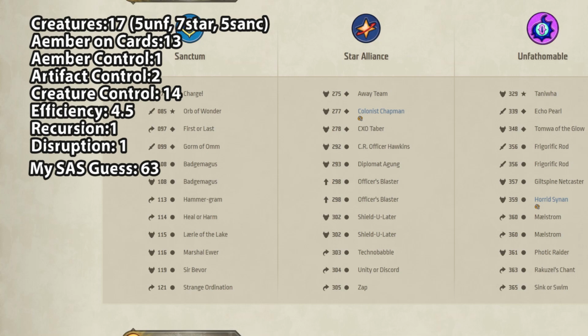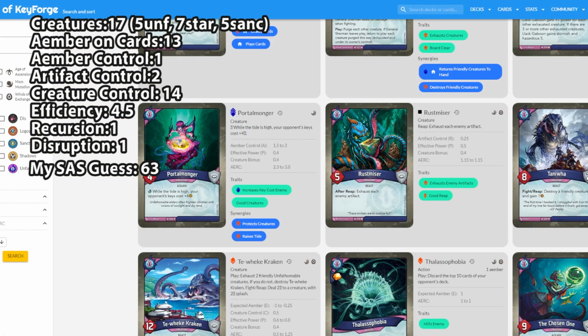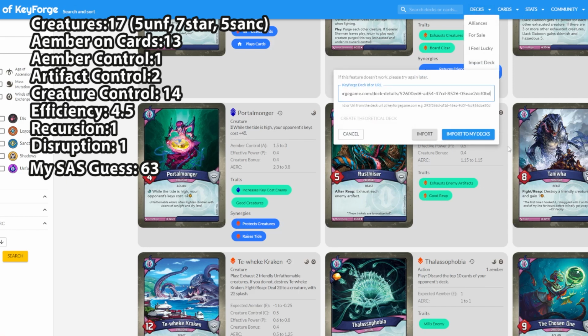Go ahead and make your guesses now. Let's go to Decks of KeyForge here, and I've got the link copied. So again, I'm locking in my 63. Go ahead and make your guesses and let's see what this deck has.